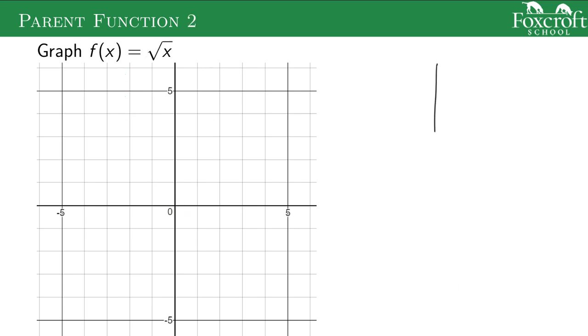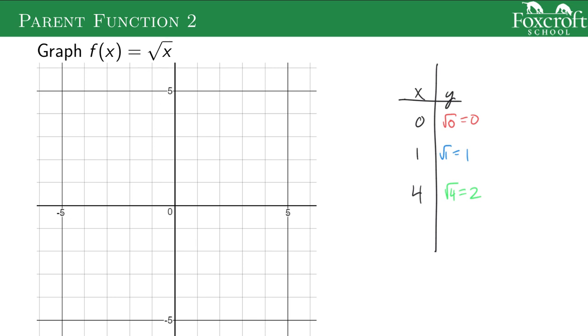Square root of x is similar. So for the square root of x, we saw in our domain that we can't put in any negative numbers. So the first number that makes sense to put in is 0, and then 1 and 4. Square root of 0 is 0. Square root of 1 is 1. Square root of 4 is 2. You could put in 2 and 3, you're just going to get numbers that aren't super nice. You have to use a calculator. So these are the ones that end up being nice.